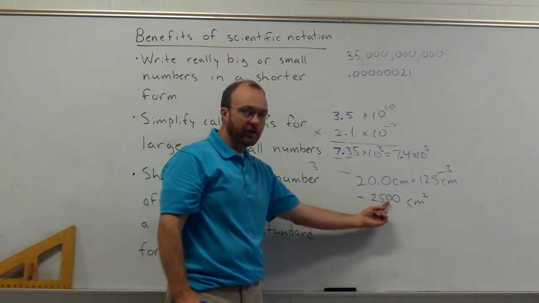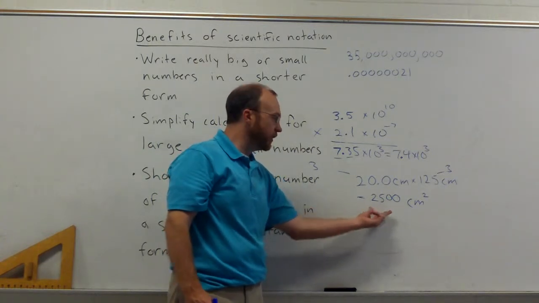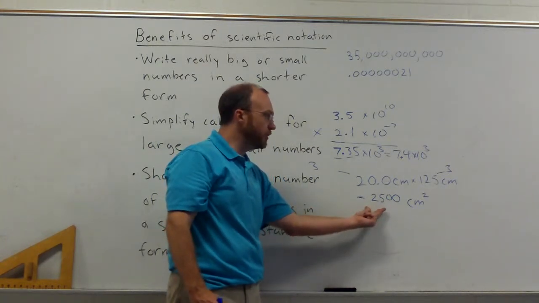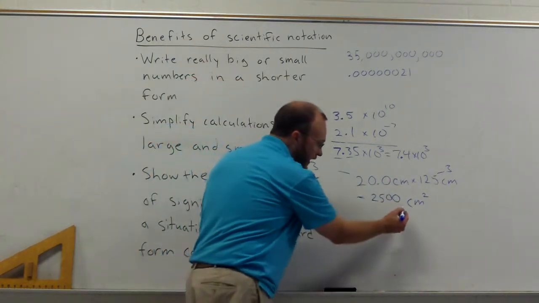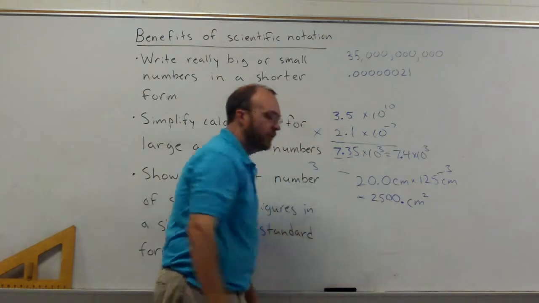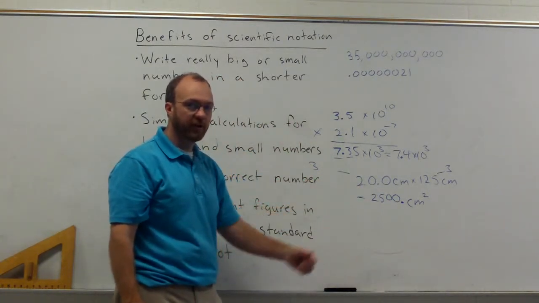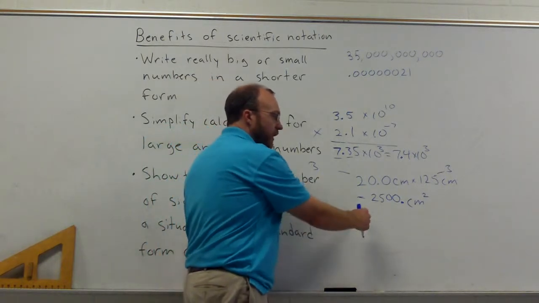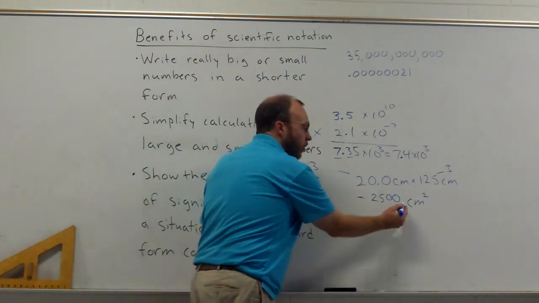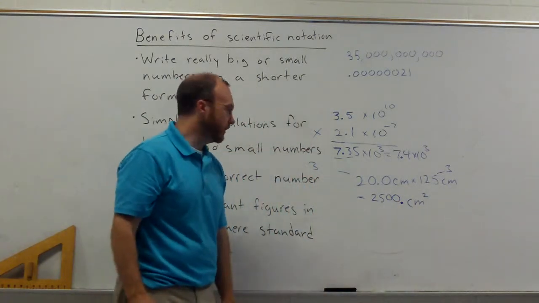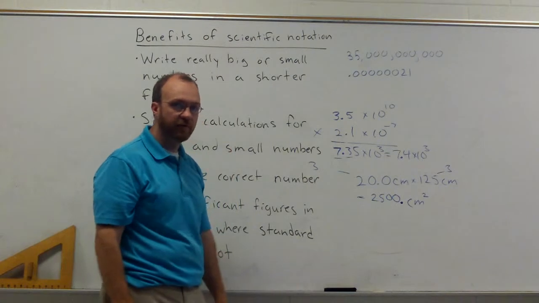Well, it's already rounded to the tens place, but the way I have it here, these trailing zeros are not significant. This only shows 2 significant figures. We need to show 3. Well, you might think just add a decimal at the end. But if I do that, both of these become significant, and now I have 4 significant figures. So in standard form, I can either show this as 2 significant figures, or I can show it as 4 significant figures. But I can't show what I want, which is 3 significant figures.